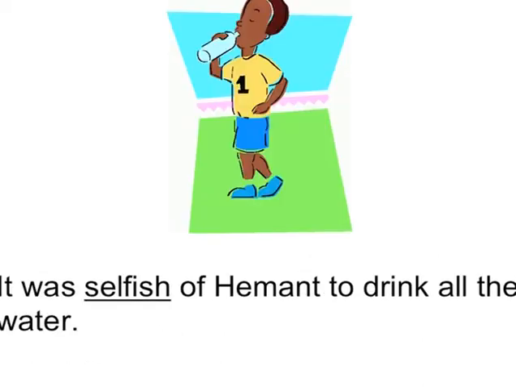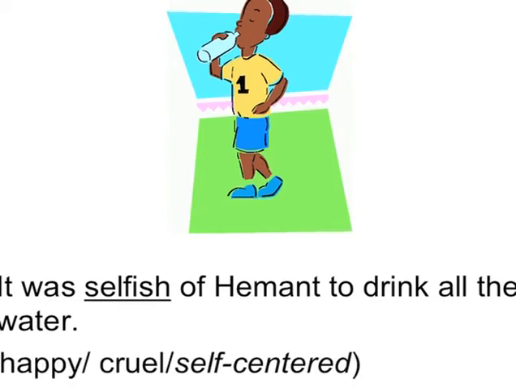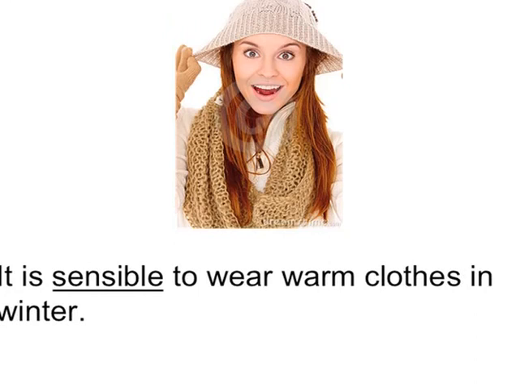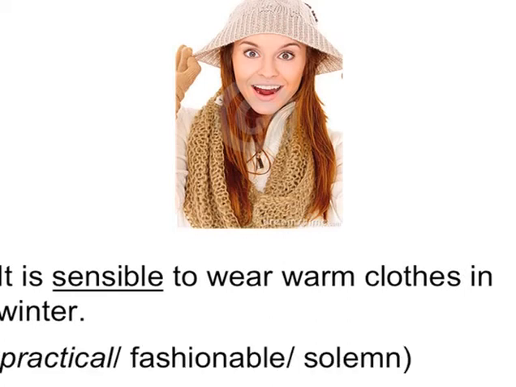Next. It was selfish of Hemant to drink all the water. Selfish can be replaced with happy or cruel or self-centered. And yes, the answer is self-centered. Next, it is sensible to wear warm clothes in winter. Sensible can be replaced with practical or fashionable or solemn. The answer would be practical.